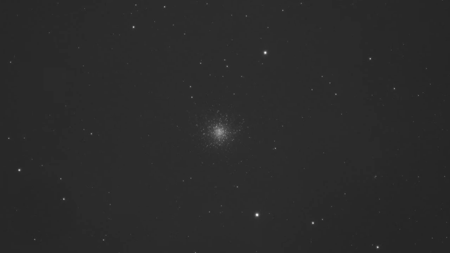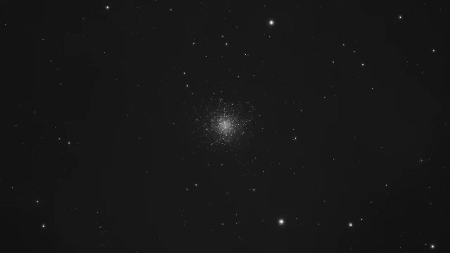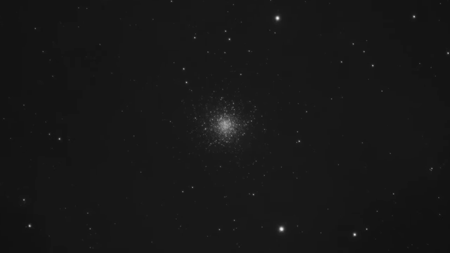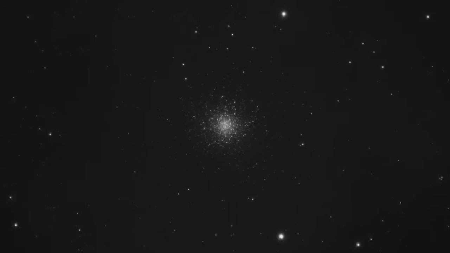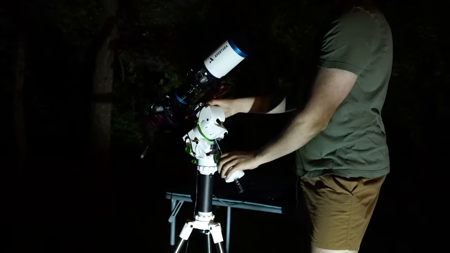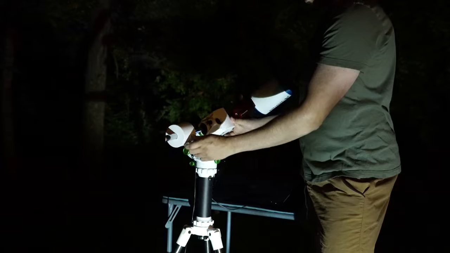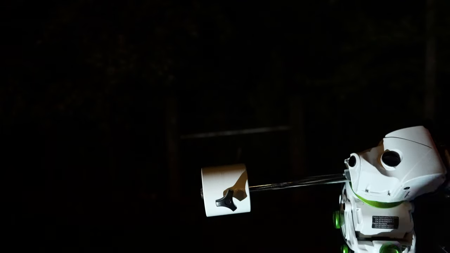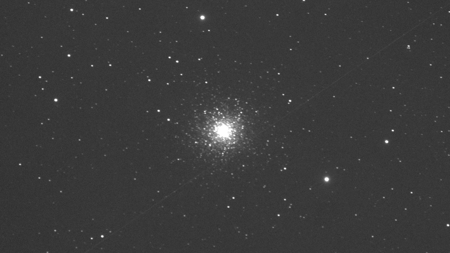As far as unguided exposures go, I was only really able to achieve consistent 30 second exposures. That being said, I did compile 30 minutes worth of data of 30 second exposures and I was pretty impressed with the results. If you collect enough data using 30 second exposures, you can still increase your signal and decrease your noise. The more data you collect, the better. I mainly attribute the short exposure times to one, the focal length and the fact that I was unbalanced in the right ascension axis. The REDCAT51 is a very light scope and it was very well balanced in both axes, which is why I think I was able to achieve five minutes of exposures unguided.